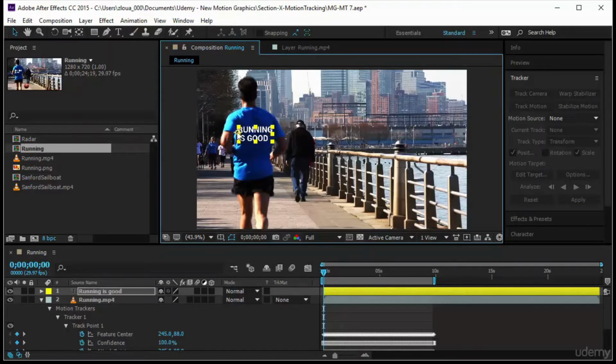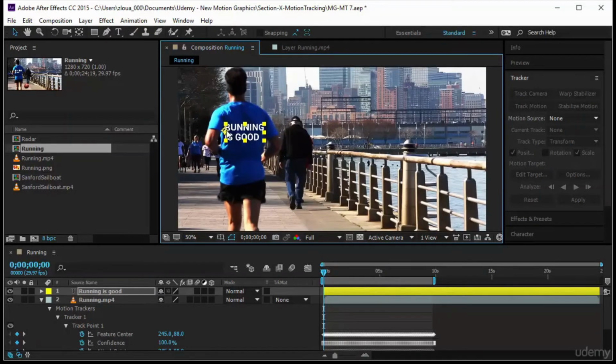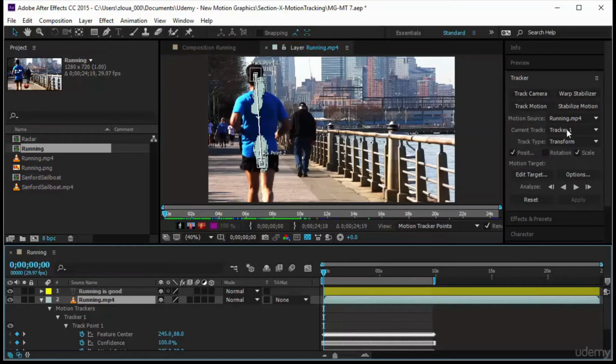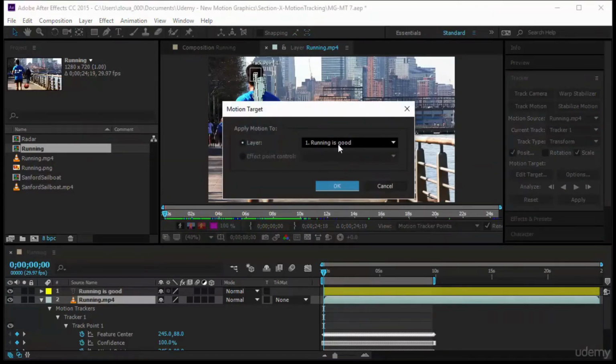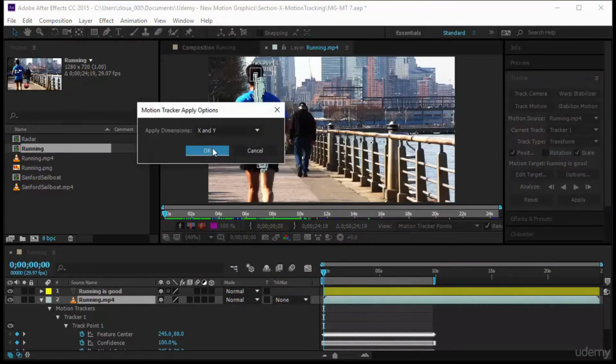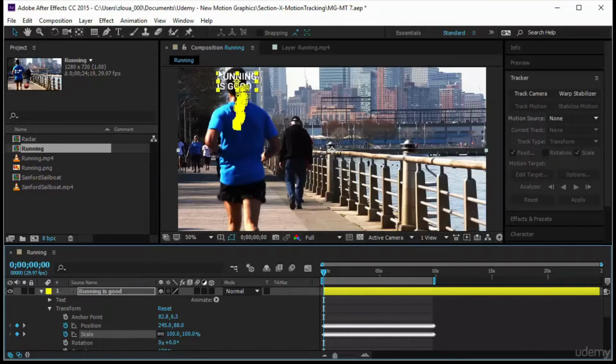Now the most important is the anchor point here. Be careful, the anchor point is on the side. What I will do is to put the anchor point in the middle by pressing Ctrl Alt and Home after selecting the layer, of course. Cool. We start now tracking this one. I will come to the layer panel and choose my layer. Fine, the tracker is here. And come and say edit target. Running is good. That's the text is okay. I will say okay. And of course I have to apply. Remember always to apply. XY. Cool. Now it's coming on top here.